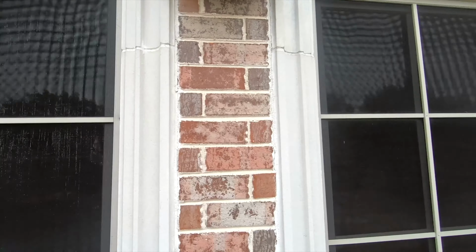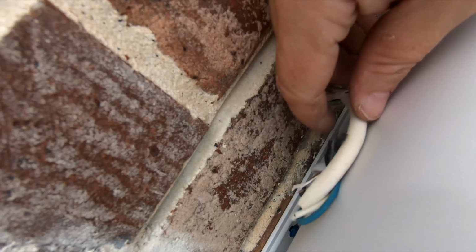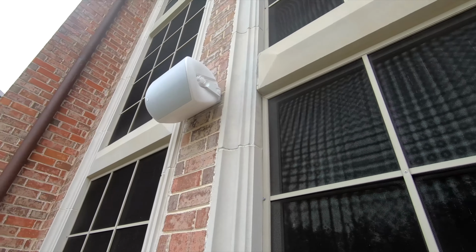As you can see, on there perfectly, and the cover down here gives a little protection from the rain, from the wires, from the terminals there, so the water doesn't damage it quicker. But these are all weather, so they will survive rain, snow, sleet, whatever you got. They're good to go.